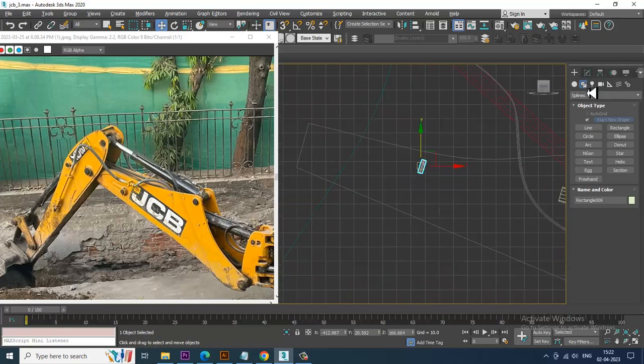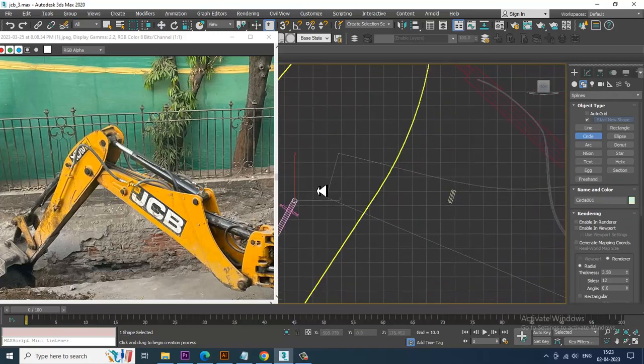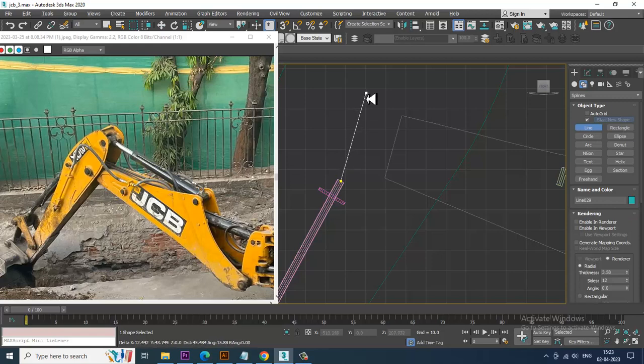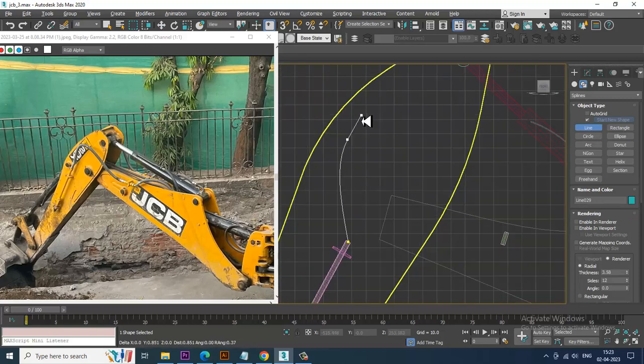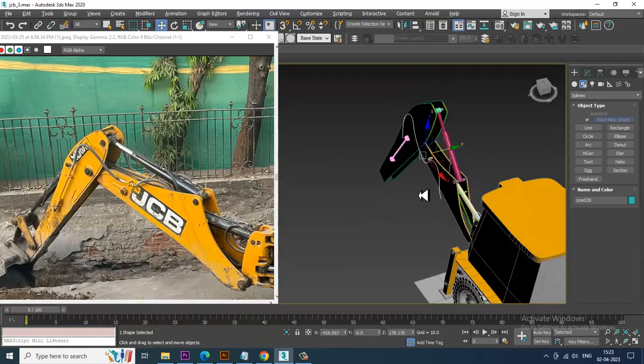So now again you can take a line, so let's just drag it in this way. Okay, now this looks much better.